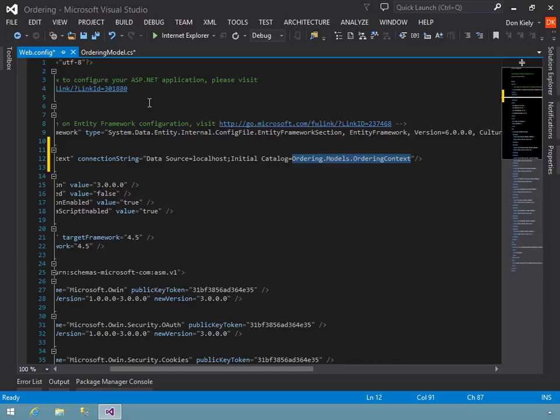Okay, and then the second reason is that later on I want to use the same application to show how you can make changes to the name of the database as you use Code First to update the database and the schema. Okay? All right, so the initial database is going to be called Ordering.Models.OrderingContext.